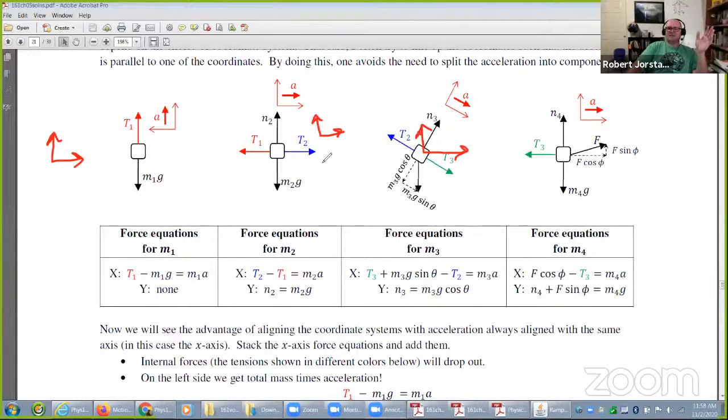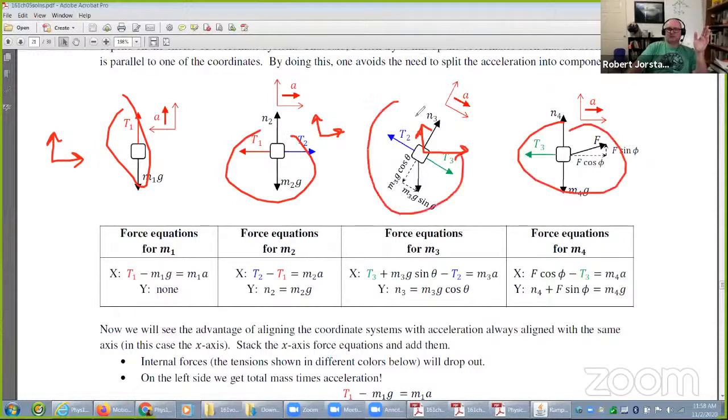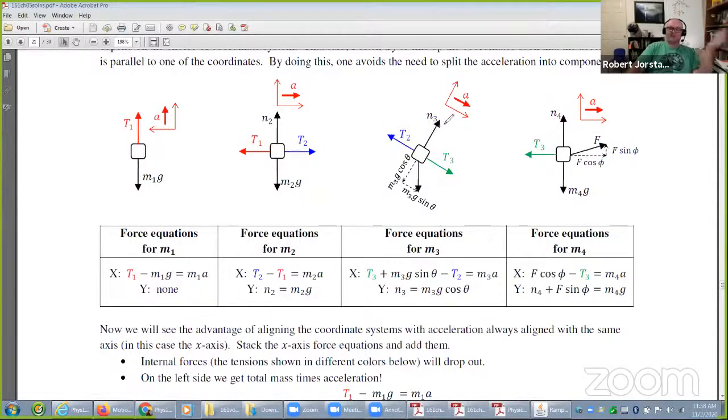It just turns out if you do that, it works great for this one, and this one, but it doesn't work so great for this one because you'd have to split up 3 vectors instead of 1. Actually 4. You'd have to split up 1, 2, 3, 4. So on the angled block, we could see what a terrible choice this coordinate system is. You could do all of them having X to the left. You could do any random combination where some of them are up, down, left. X could point any which way you want on any given block. The answers should be the same. The only difference is the amount of algebra you have to do to get to the answers. Does that make sense?